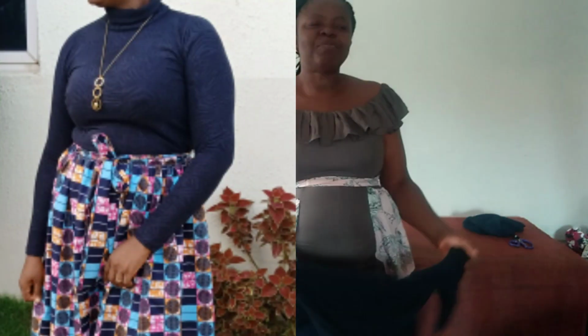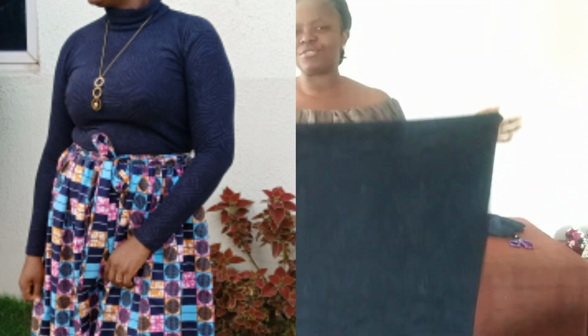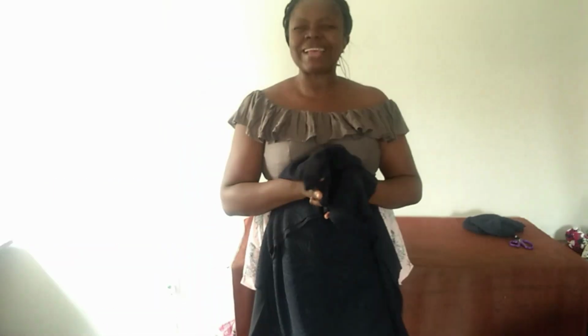So today we are going to be making a turtleneck top. It was inspired by the fact that I needed a navy blue turtleneck top, and I couldn't get any. Then it dawned on me that I could actually make one. So I got a material and made it, and it came out very, very fine. And I thought to share. Since then, I've been selling. I've sold dozens of this very turtleneck of the same material as well.